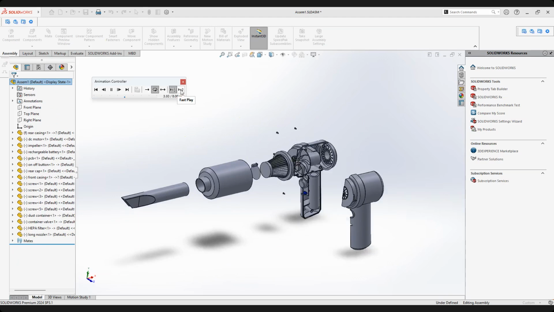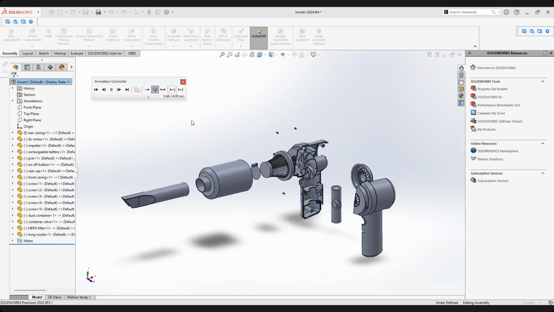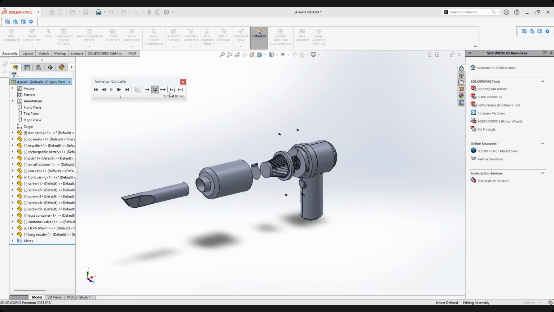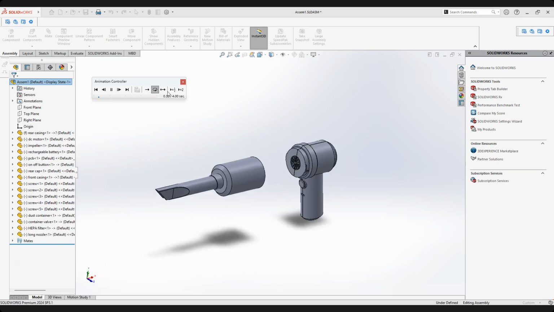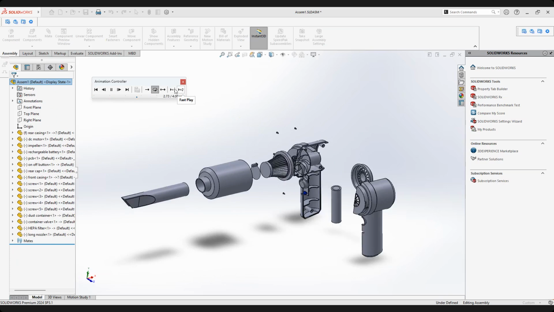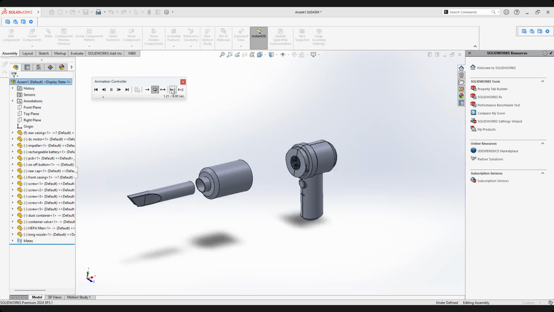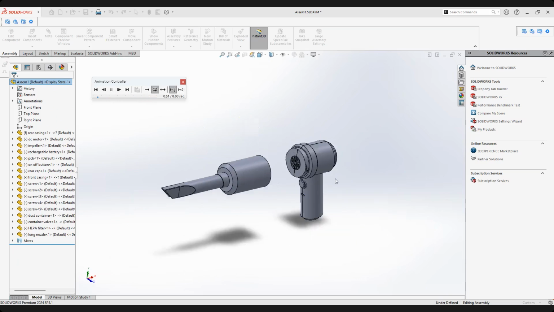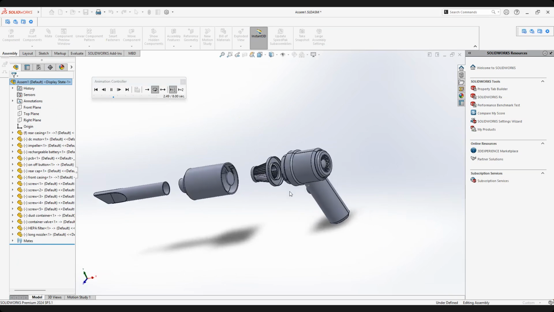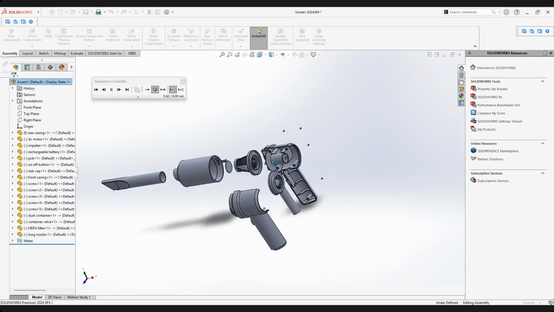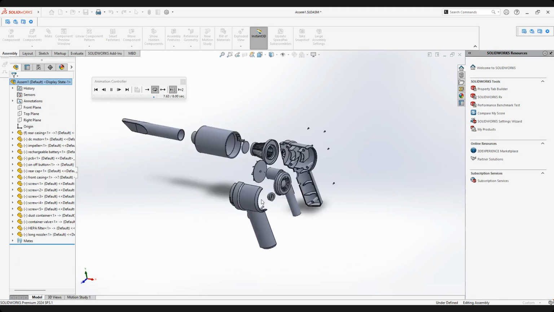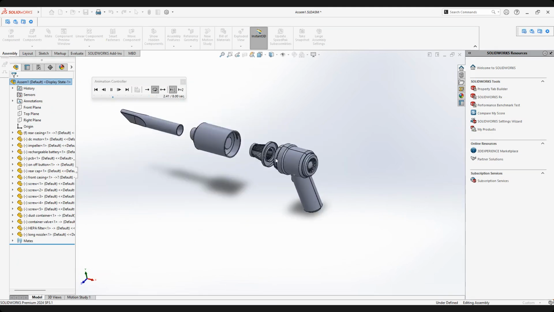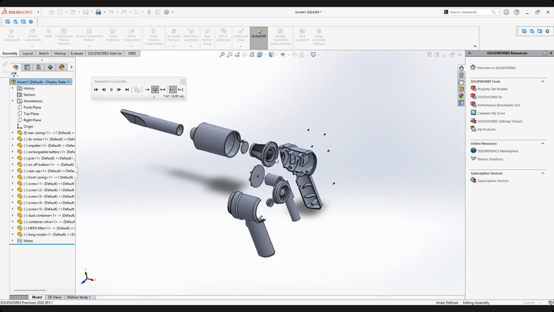You can even play. This one is fast play. I want slow play. Oh, this one has no slow play. How do I get fast play, slow play? You can save your animation, guys. If I stop, you can show your client how it's been disassembled, so they can better understand your product and component, how they relate to each other, right?